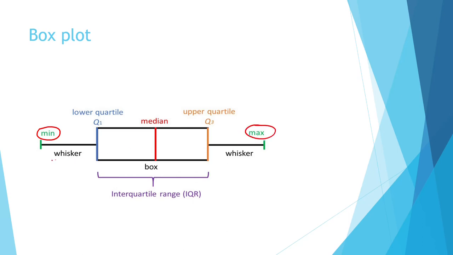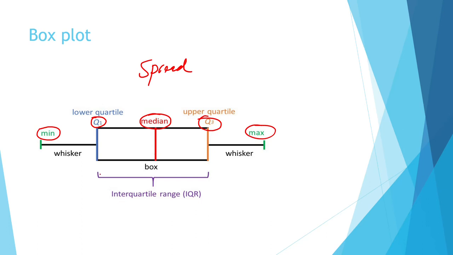If you look at the regions of the box plot, the minimum is the lowest value. This edge of this box is Q1. The middle of the box here is the median. The right side of the box is Q3. And so the box plot allows us to visualize the amount of spread the data has. The majority of the data is in the box, while there are a few data values that are to the left and to the right of that.